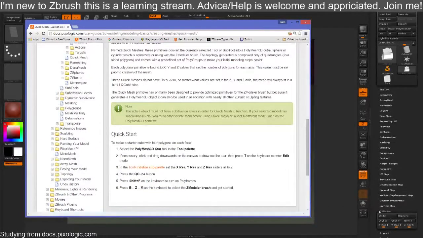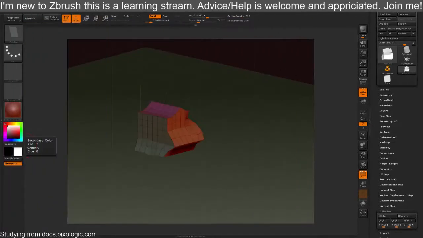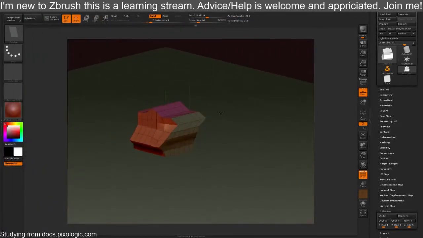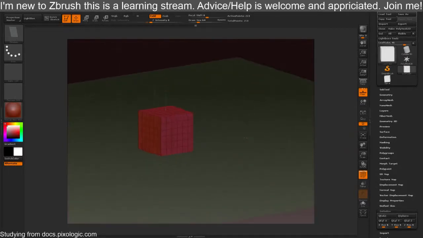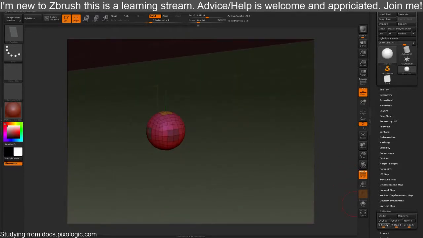So I've been using this initialize thing a bunch actually. If you want to just have some fresh, clean geometry, you can change these, give it different parameters, and it'll give you more geometry.